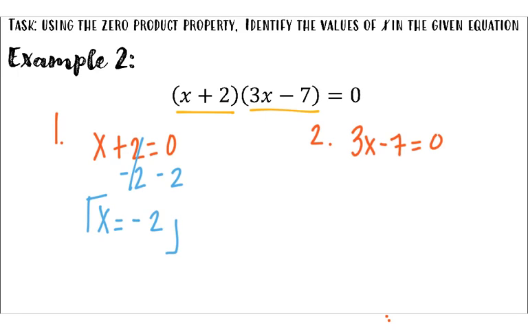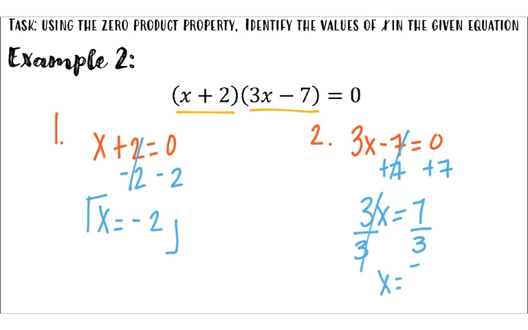And then coming over here to solve the second equation, we're going to have to do more than one step. Our first step is going to be to add 7 to both sides. So I got 3x is equal to 7. And then lastly, to isolate x, we have to divide by 3. I like to leave my answers in improper fractions. There's no such thing as an improper fraction. So 7 over 3 is my solution. You can convert that to a decimal if you like, but it's not necessary. Right, so those are our two solutions, negative 2 and 7 over 3.